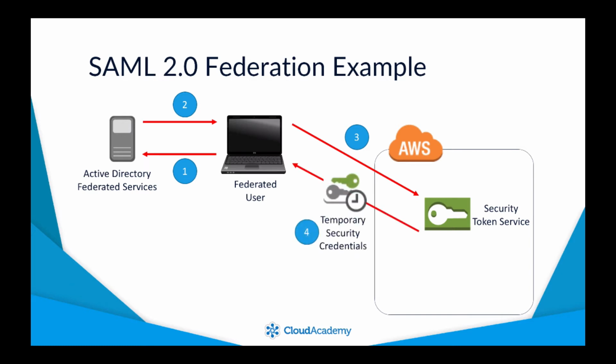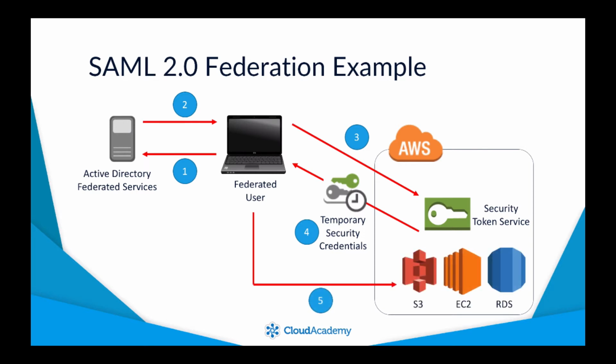STS then responds to the user requesting federated access with temporary security credentials with an assumed role and associated permissions, allowing S3, EC2 and RDS access in our example. The user then has federated access to the necessary AWS services as per the role permissions. This is a simple overview of how federation is instigated from the user for API access to specific AWS services. Corporate identity federation is always authenticated internally first by Active Directory before AWS. This brings us to the end of this lecture. Next, I will touch on how authorization is permitted across different AWS services.